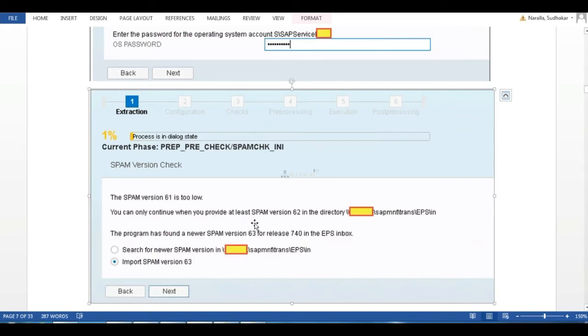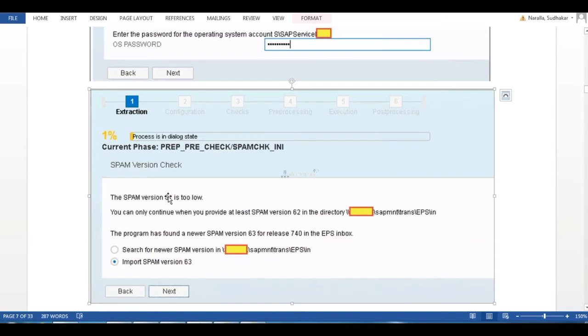You can continue when you provide the latest SPAM version 62 in the directory SAP MNT Trans EPS in folder. What you need to do is go to Service Marketplace and download the SPAM.